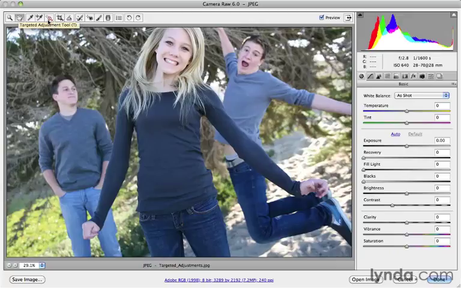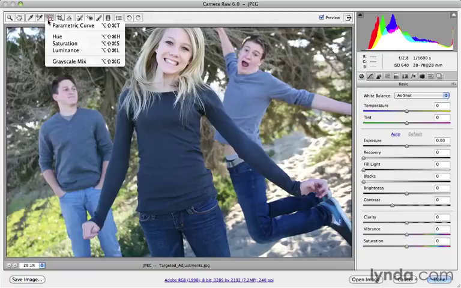And there's actually quite a few different target adjustments available. If I click down on the tool icon itself, I get a little pop-up menu where I can choose something called parametric curve, kind of a geeky term. This is just basically tonal correction, so lights and darks and shifting them to either darker or lighter. Some color adjustments, so shifting hues and saturation and intensity and luminance, and then also a custom grayscale converter as well. Let's start with the parametric curve option. For those of you who dream in keyboard shortcuts, there's actually keyboard shortcuts to toggle back and forth between each mode of the targeted adjustment tool. For now, we'll just use the pop-up menu.